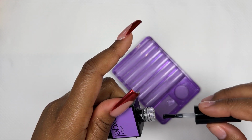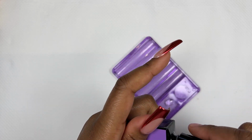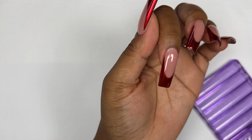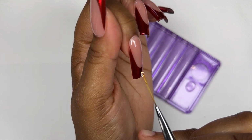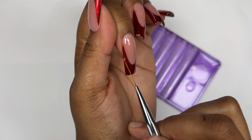I've never done the swirls with top coat before, so I kind of have a plan. And to flash cure, I'm going to use my light, and then I'm also going to be going in with my liner brush. So I figured in my head, if I do the swirls and then I flash cure in between, that way the top coat doesn't run all over the place.